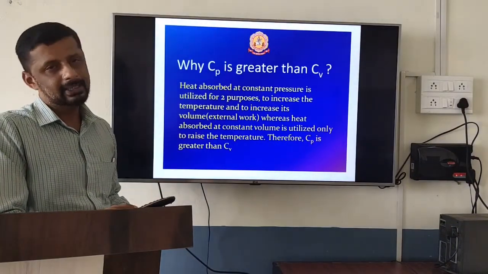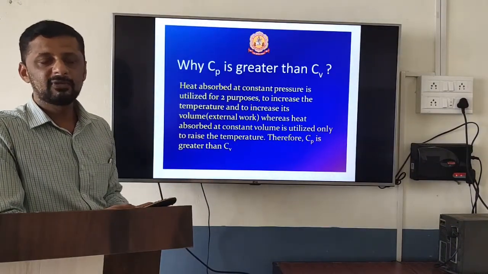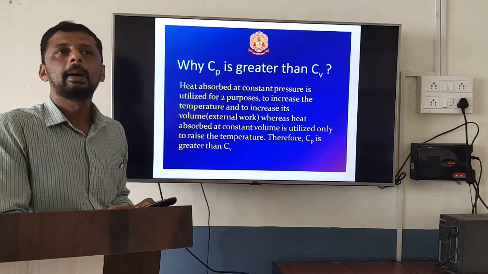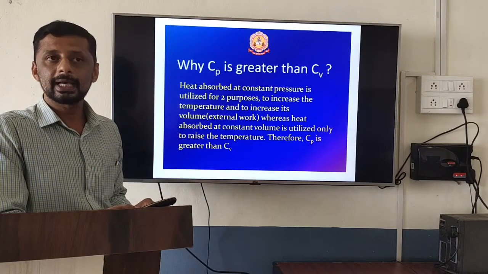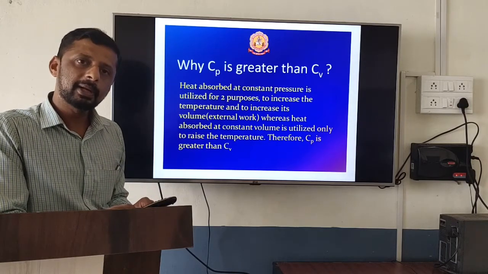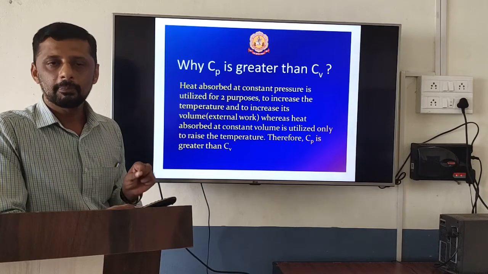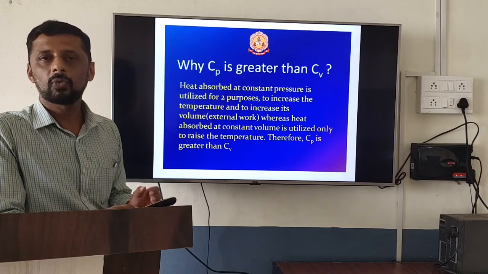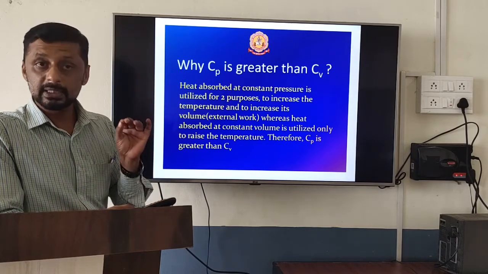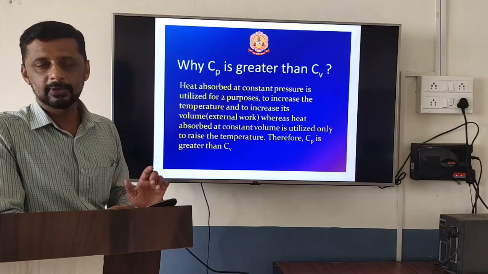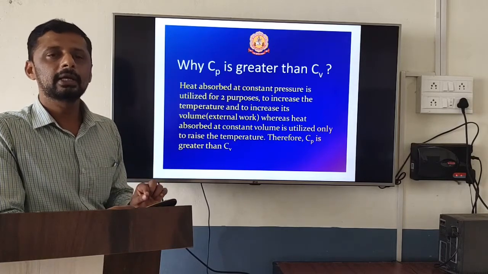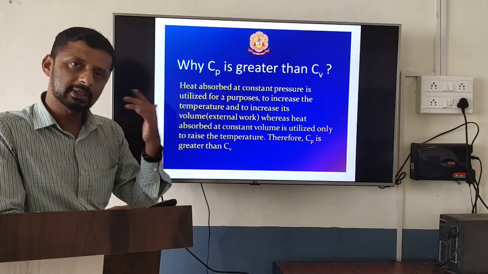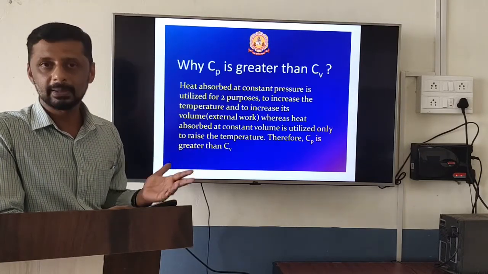Next, why is Cp greater than Cv? As I said earlier, in the case of Cv, all the heat energy supplied is utilized to increase the temperature only. But in the case of Cp, when heating the gases at constant pressure, a part of the supplied heat energy is utilized to perform the work done. The remaining amount of heat energy is utilized to increase the temperature. Why does work have to be performed? The piston has to move in which direction? Upward direction. Why does it have to move upward? In order to keep the pressure constant. So the piston has to move upward when the heat is supplied, and thereby the pressure remains the same.